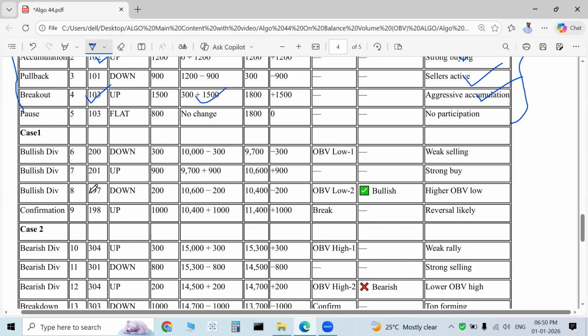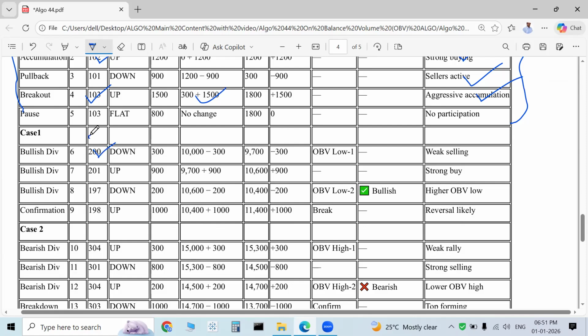So here we are very much interested because after the divergence the price is going to go up and we are going to get a good profit if we catch that kind of accumulation. That kind of accumulation is always done by the smart money, and we are interested in that only. So first, let's understand when the price is supposed to go down.